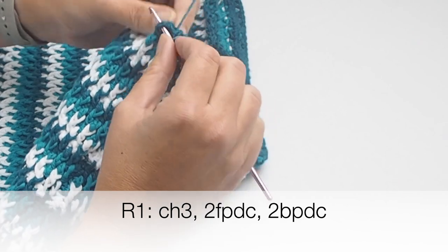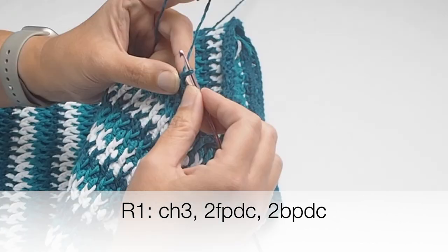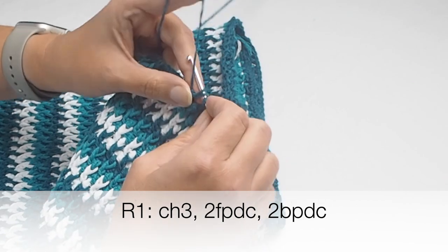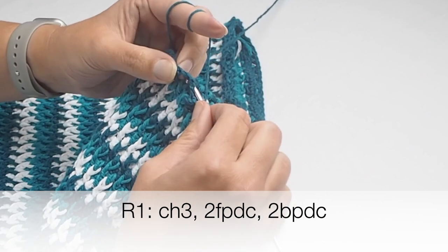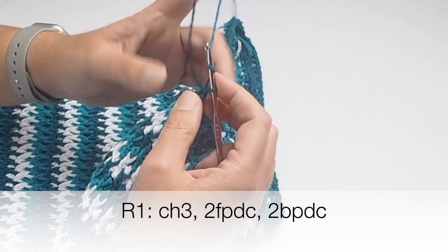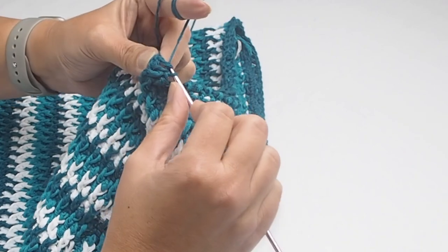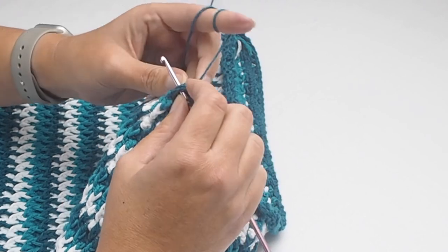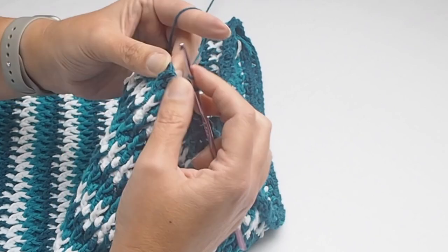And as you know, we started with a row of double crochet, so now it's very easy. We will use that row of double crochet for placing front post or back post stitches. So you can continue crocheting 2 back post, 1 and 2, and again a 2 front post, so 1 and 2.